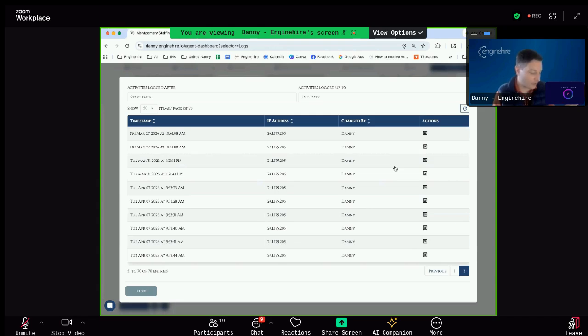Yeah, I mean, this is great for when something gets moved around. You might want to know who did that, or when did this get added, or when did this get moved, and now you have a really nice paper trail for this. I think this one's going to be really helpful for that.